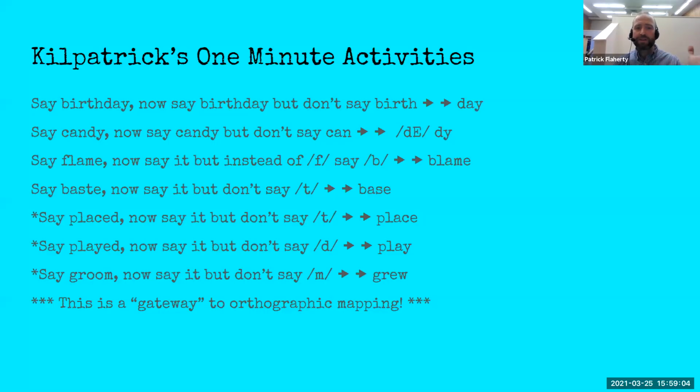And here's an example. I just typed in some things. This goes from an easier item down to harder ones. And these are those one minute activities. These are the word games I play with my first graders in the morning. So the basic level would be just separating a compound word. You say to the kids, say birthday. Now say birthday, but don't say birth. And we want them to say day. And what Kilpatrick will say is this needs to be automatic.